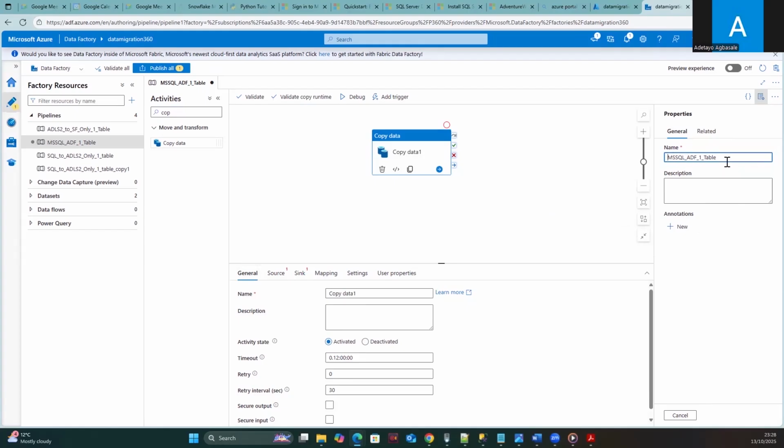Or let's call it copy data from SQL to ADS.